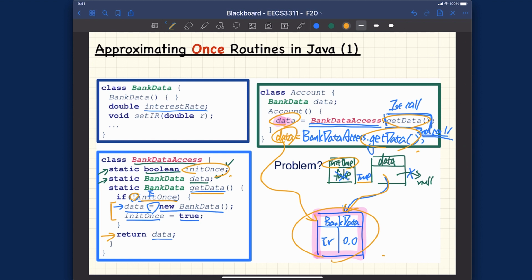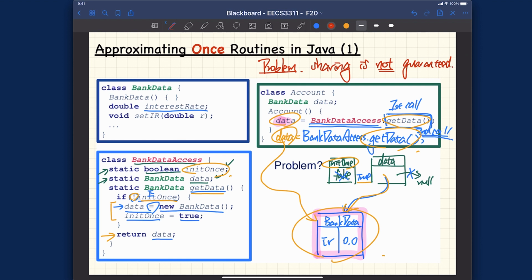Okay, so assuming that you have already paused the video and thought about it, the real problem for this particular design is that sharing is not enforced. It is not guaranteed. And if I claim that it's not working, I need to give you a witness, like a counter example.